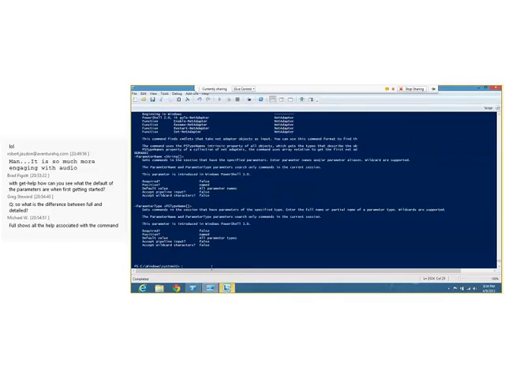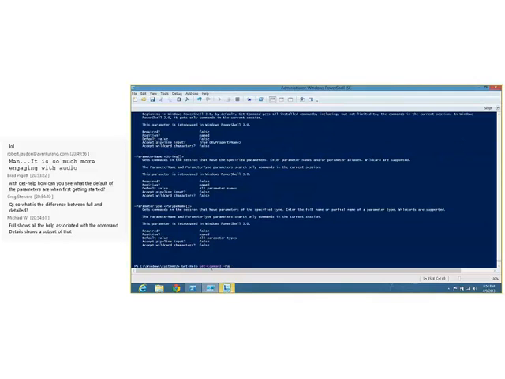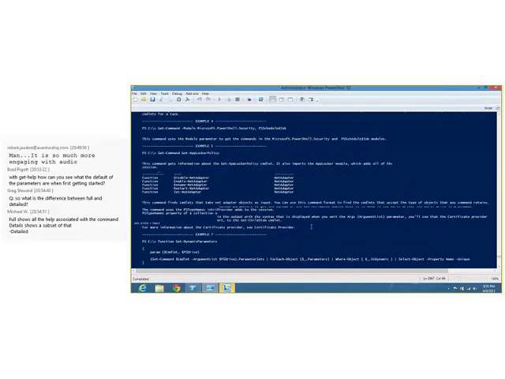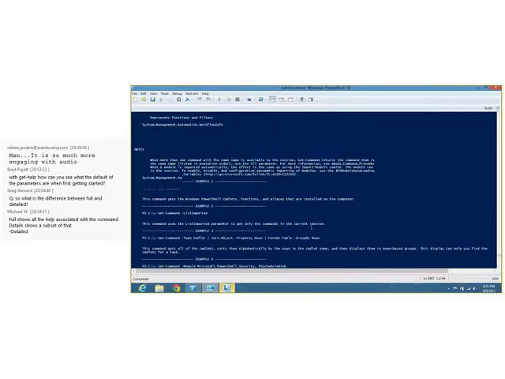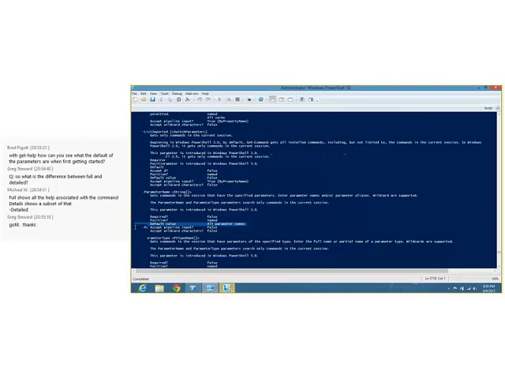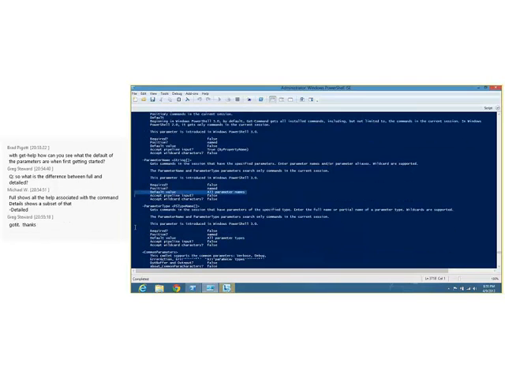But calling Get-Help with the full switch, I do know it. Full is basically everything. So full shows the parameter section along with this information. And you can see if there is a default value, it will show what the default value is.